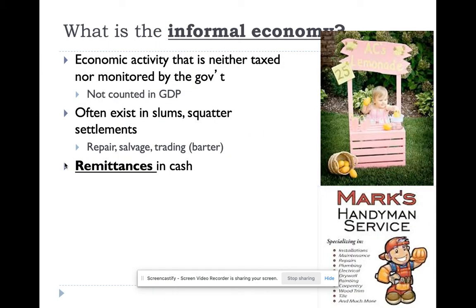All right, informal economy is something you should think about as well. It's activity that's neither taxed nor monitored by the government, right? It's not counted in terms of your GDP. You're going to see this in less developed places. You're going to see this kind of under the table type of things. You're going to see this with the undocumented workers. So remittances and cash would be a good example of the informal economy. You'll see this in squatter settlements, right? So it's something to think about as we go through the informal versus the formal, right? Because this is an entire other segment of the economic activity, and just because it's not taxed or monitored by the government doesn't mean it doesn't exist and isn't an important piece for a lot of people in the world.